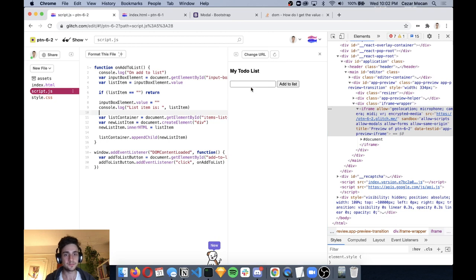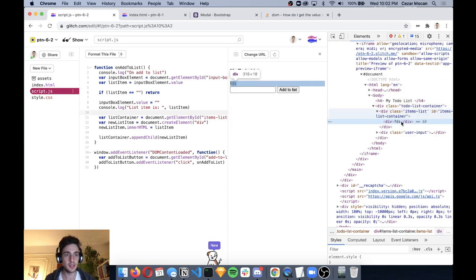So let's try again. I'll have a random string. I'll do inspect element. We have a div, and then if we keep hitting add to list, you see there's no more empty divs over there. All right, cool. So this first part of the list is working. Actually, let's do a little bit of styling first, and then we're going to get to the second part, which is being able to check off items from our list.